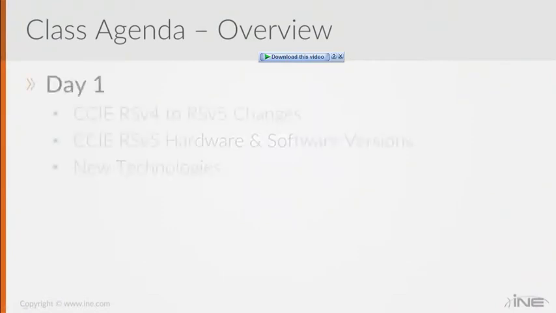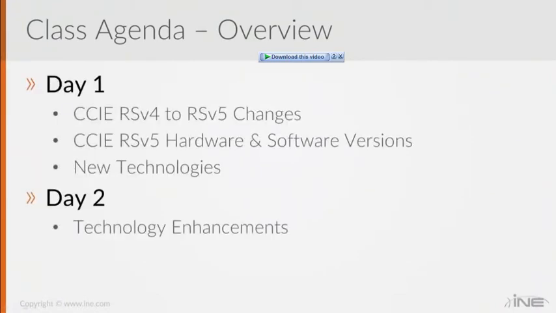Now, the agenda in general between the 2 days for this class: today we're going to be talking about mainly the changes between the versions. So we'll go over Cisco's blueprint in detail. We'll also talk about the hardware changes, which I know everyone has been asking a lot of questions about recently. So what is our new topology? How specifically are we going to be hosting this? And then also, how can you build it yourself? So I'm going to be spending a bunch of time on that today.